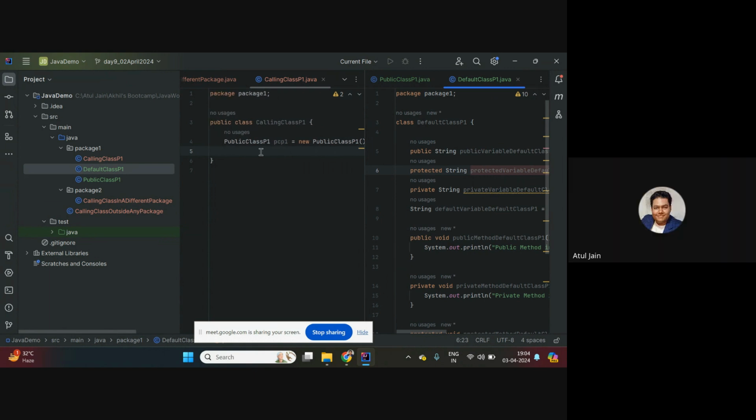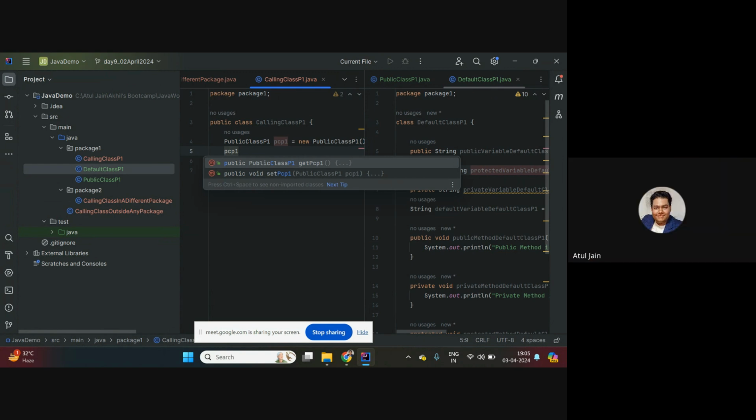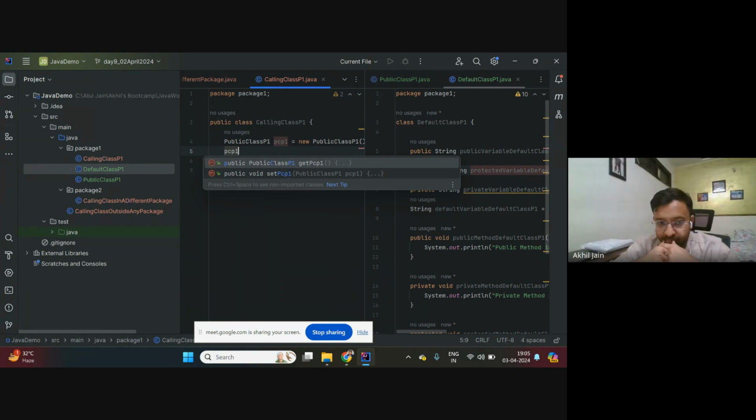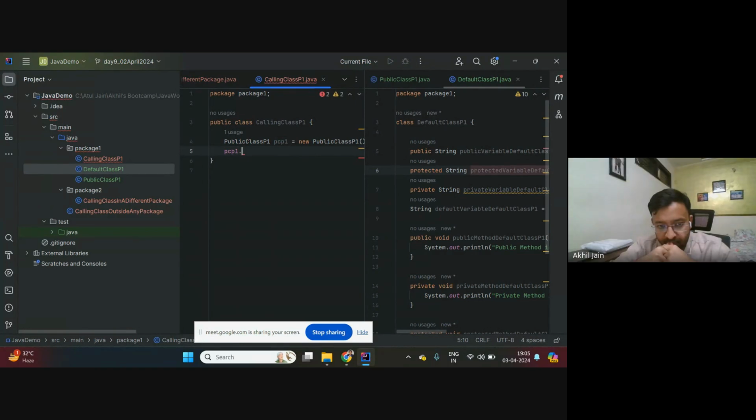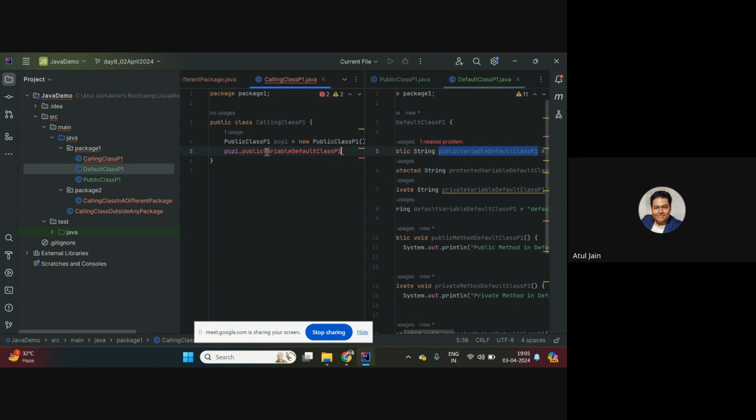Now I was expecting that once I put a dot operator here, at least these public variables and the public method should be visible, and then of course your default would also be there and protected would also be there, right? Those should show up. That is what I was expecting. However, nothing shows up. Even if I write it anyway, the error would go, but this is all giving me red.